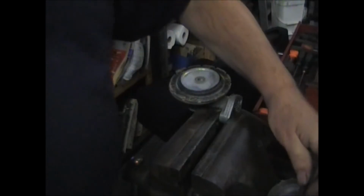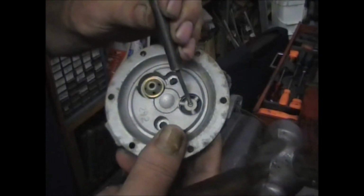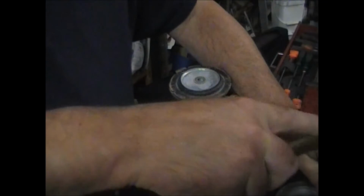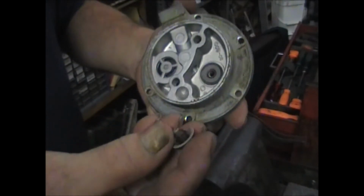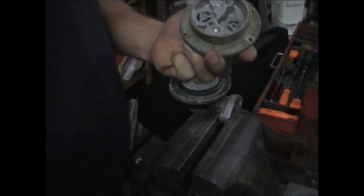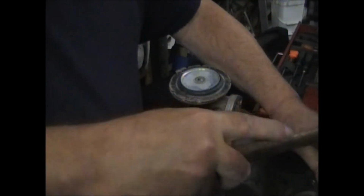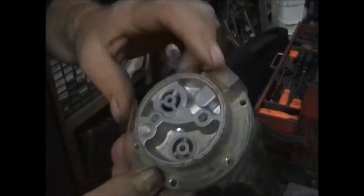Get a punch, usually it's an 1/8 inch, set it right in the center, and lightly tap that, and it'll drive the mushroom part out. There's the spring underneath it, and there's the valve plate that is stuck to it. Remove both of these. That's the valve seat area.